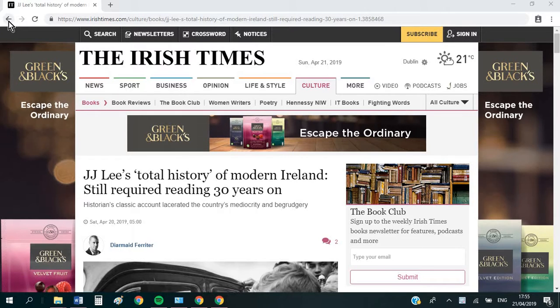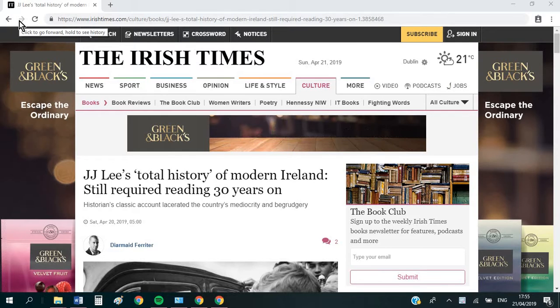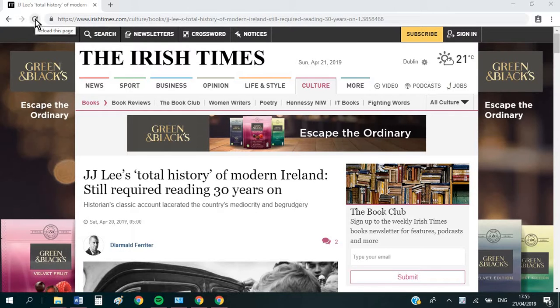To start with, up here are the back and forward buttons that allow you to traverse between pages that you've just visited and then come back again. This button here is the reload or refresh button, and it's designed to get a brand new copy of whatever page you're currently visiting. If part of it hasn't fully downloaded, or you suspect that some content may have changed, whether it's a football score or some other data, pushing this button will draw down a completely fresh and up-to-date copy of your page to your computer.